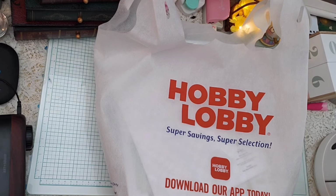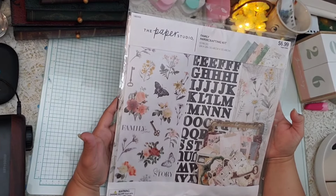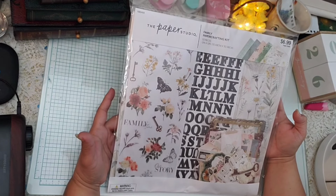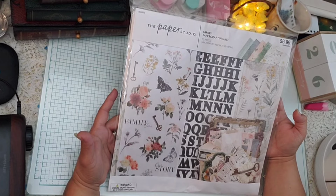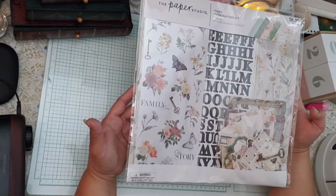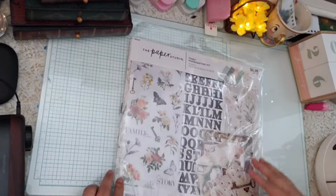I have been waiting to show you what's new. Well, one thing that I found that is new to me at least, but let's get started. Look what I found. Family paper crafting kit, it's called. But it looks so vintage, you guys. So vintage. Let's open it, you guys, shall we?